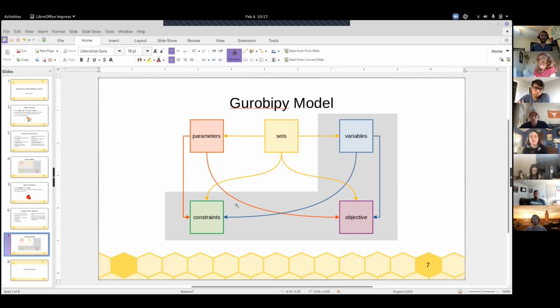So your parameters might just be a normal Python dictionary or a Pandas data frame. And your sets might be a Python set or a Python list or the index of a Pandas data frame. It doesn't really matter what it is. Just note that it is not actually attached to the model in Gurobi Py.